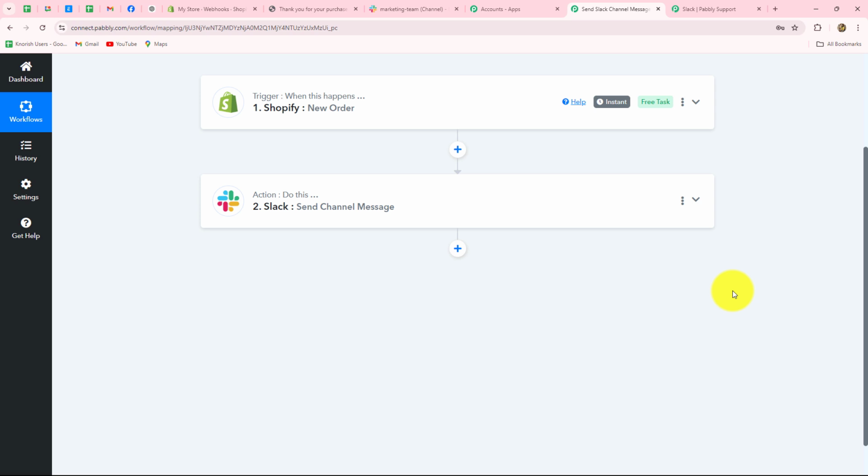So in a similar manner, you can also very easily create this automation for your business without any coding and without any programming skills, such that whenever an order will be placed on your Shopify store, automatically a message will be sent to your team members. In this way, you will not miss any order. You will maintain the efficiency of all the orders which are being placed, and you will be able to satisfy your customers timely and effectively. I hope the video is helpful for you.